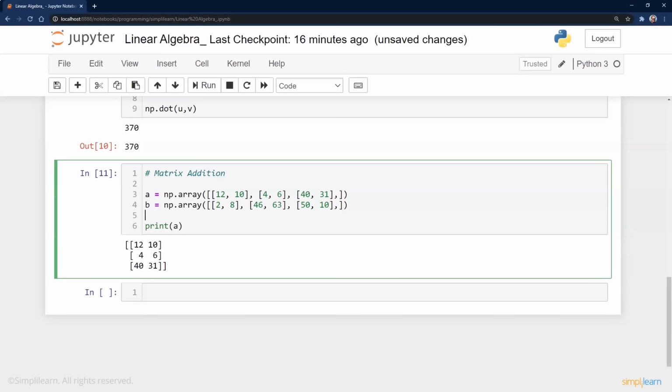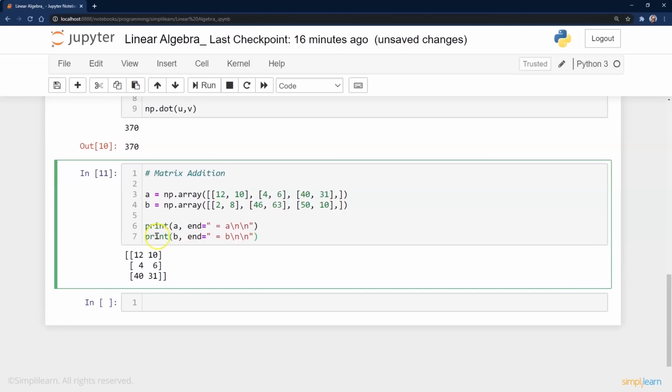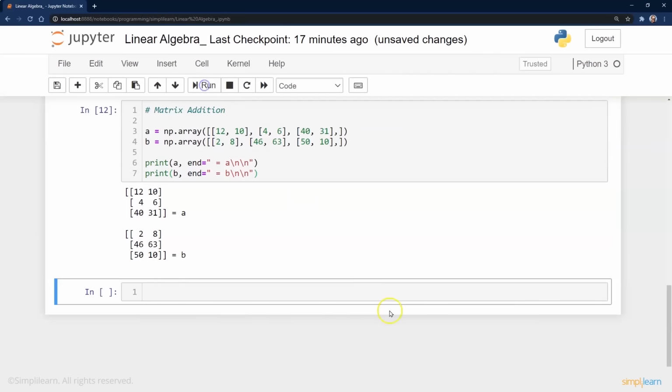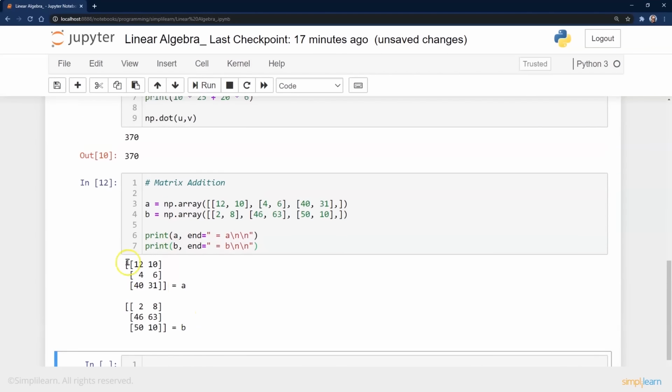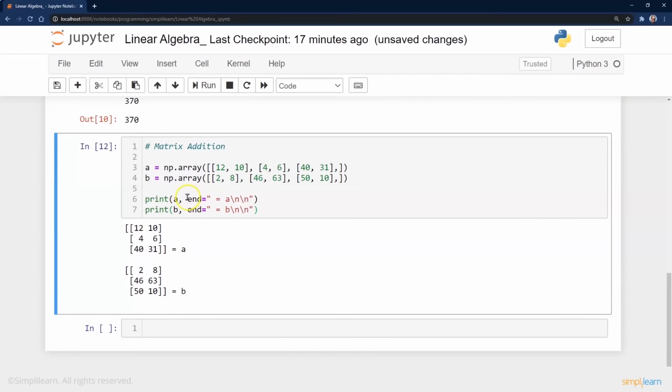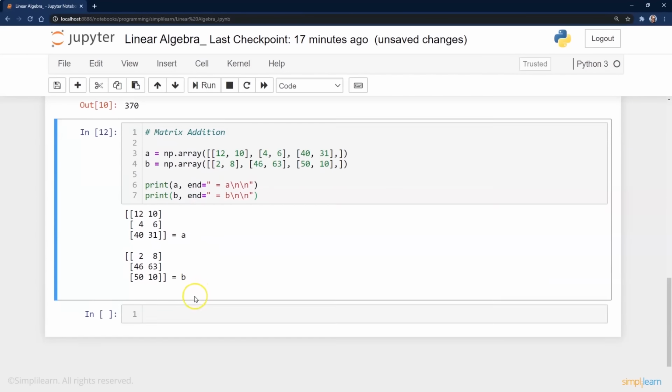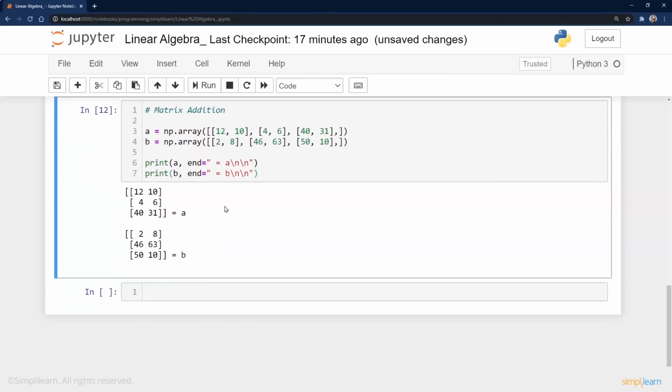And we can also put together, always kind of fun when you're playing with print values, we could do something like this. We could go in here. There we go. We could print A, we have it end with equals A, run, and this kind of gives it a nice look. Here's your matrix. That's all this is. Comma n means it just tags it on the end. That's all that is doing on there.